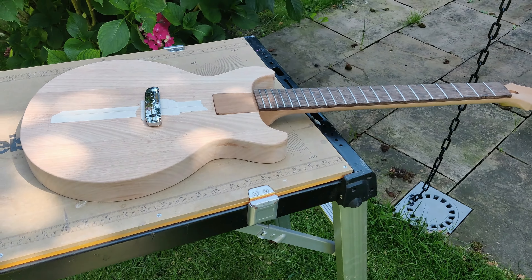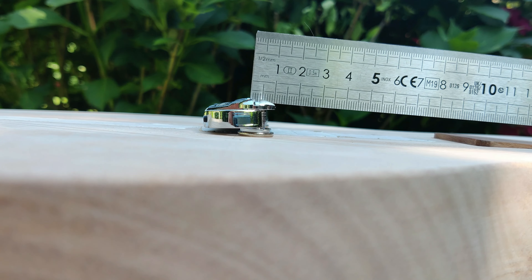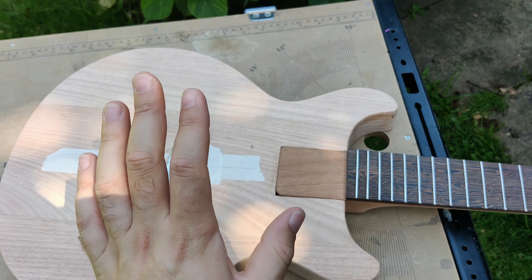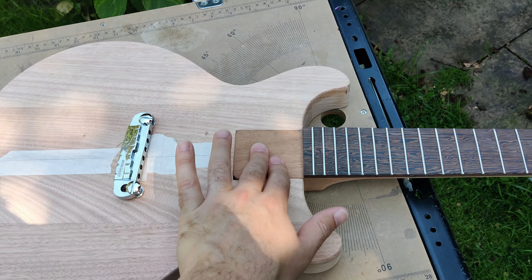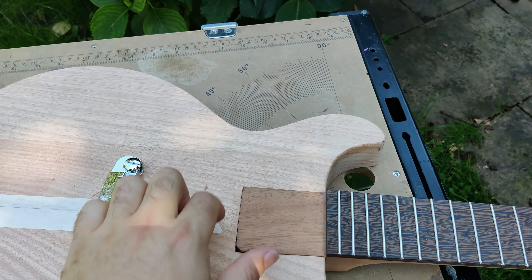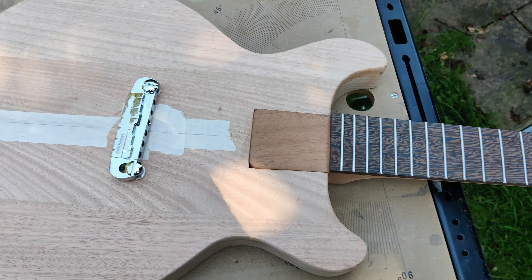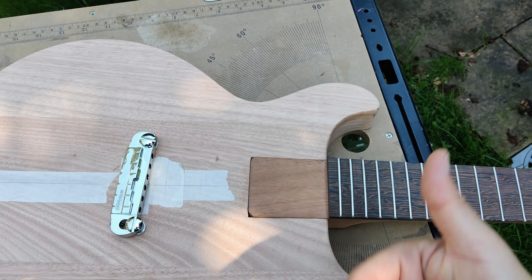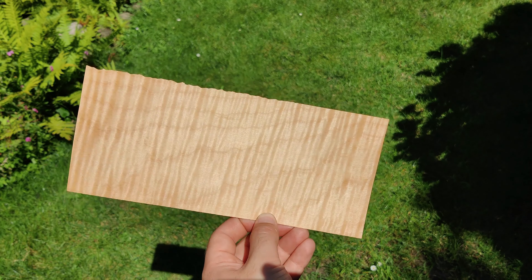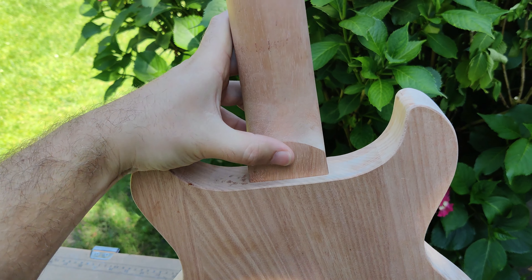The second issue is to do with the height of the bridge. If I put my straight edge on the frets and extend it out, ideally it should clear the bridge, but it doesn't — it's about a millimeter too low. This also has a few easy solutions. I could re-sand the angle in the heel, but I don't really like that option because I'm happy with how the fretboard sits. I could glue a shim into the neck pocket itself, but it might be tricky to clamp it evenly. The third solution — which sounds easiest — would be to simply glue some veneer onto the heel itself, raising it a millimeter or so. I have a beautiful piece of flame maple veneer, and I thought it might be quite fun to use this as the shim on the heel, so there'll be a tiny bit of flame maple poking out, which I think might be a pretty cool feature.